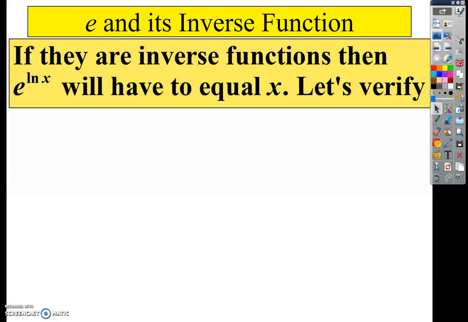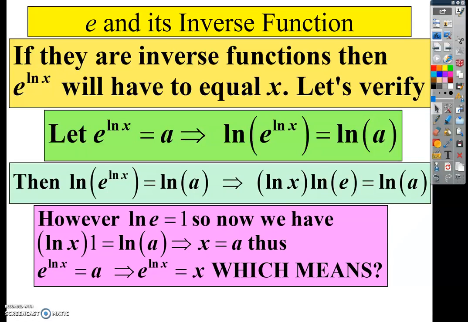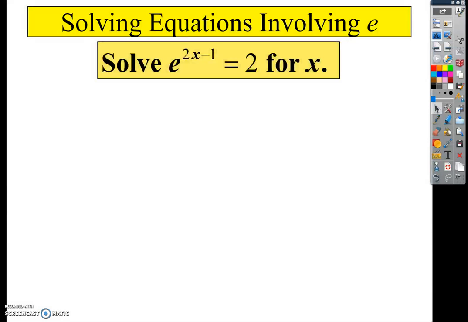So we double check this, and so yes, they are inverse functions. We already knew that. So again, you weren't really supposed to be writing any of that down. That's all stuff we talked about last year. This is also stuff we talked about last year, how to solve that.